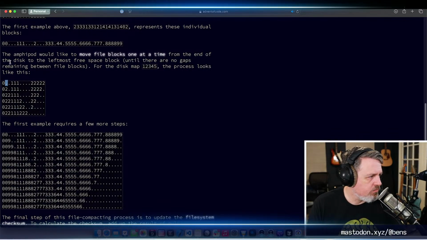So on this one, for the disk map 1, 2, 3, 4, 5, the process looks like this. So we start off with everything laid out the way it is.